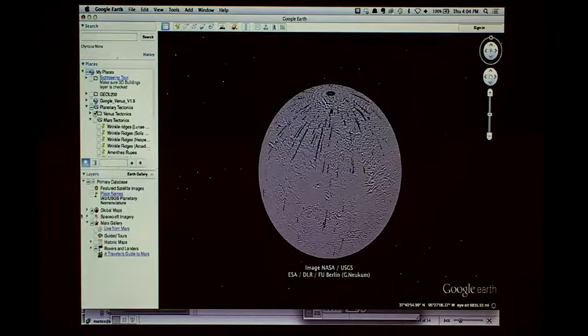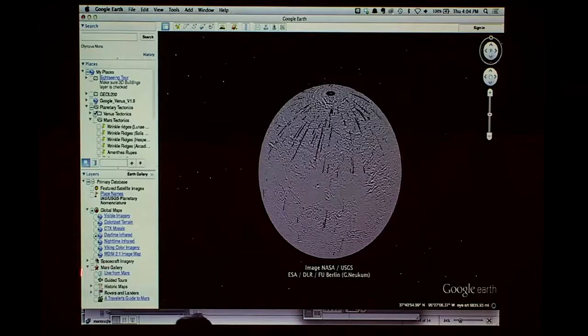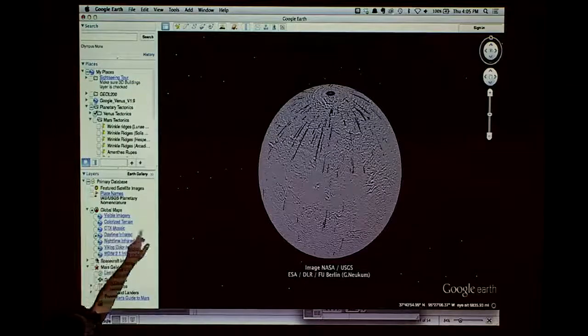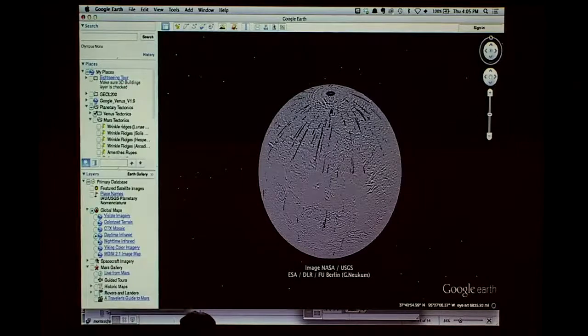If you go to those layers down there, you have all kinds of information, and I'm going to turn off the rovers and landers because that's too small for me. What's great about it is that they already bring you a lot of different types of data sets that are available here. If you know a little bit about Mars, you know this is Viking, things from Tempe, etc. The ones that I'm going to mostly use are the Viking mosaic map, just because it's fairly uniform over the entire planet, and what we call colorized terrain, which is really just the altimetry from MOLA, the laser altimeter that was on Mars Global Surveyor, and so that's really the shape of the planet.